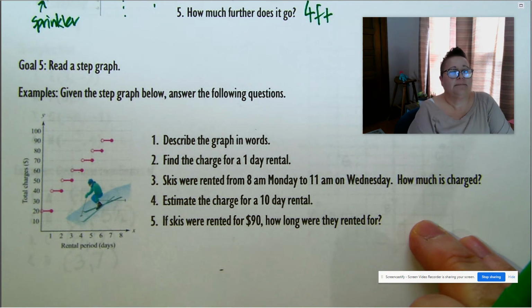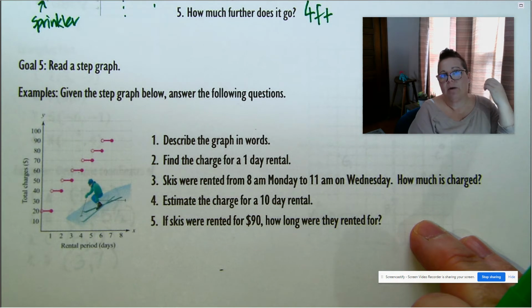It's how we used to pay for, well, maybe not anymore, data usage. You would reach a certain level and it would be the same price all across that level, and then it would jump up $5-10 when you got to the next level. You see step graphs when we look at parking. If you've ever had to park in a parking ramp, that's a step graph, right? Because every hour is a jump. They don't count it by minutes usually. Usually every hour or half hour is a jump.